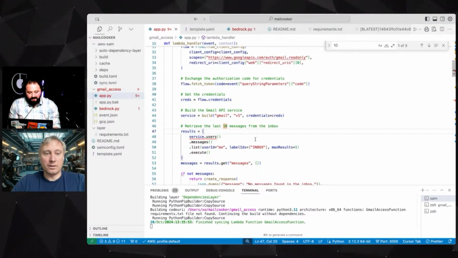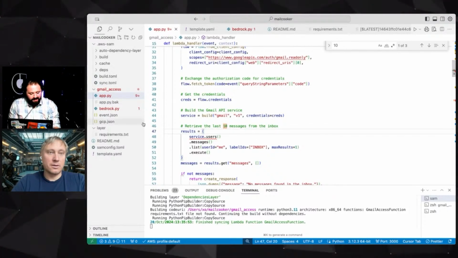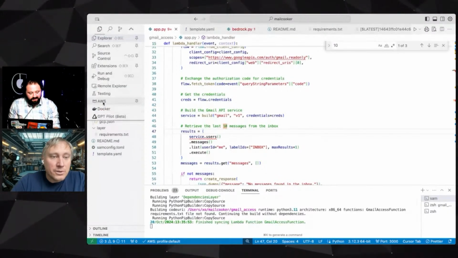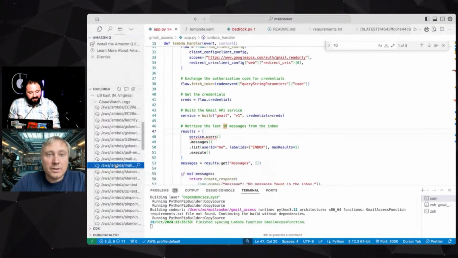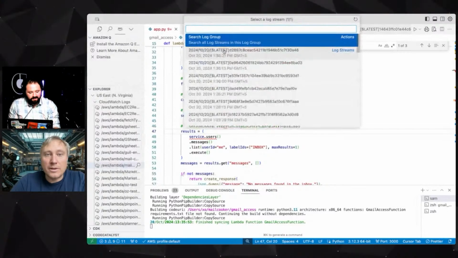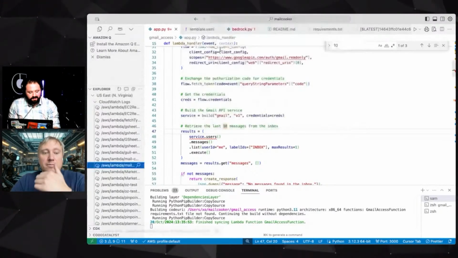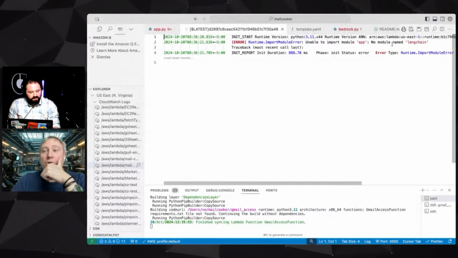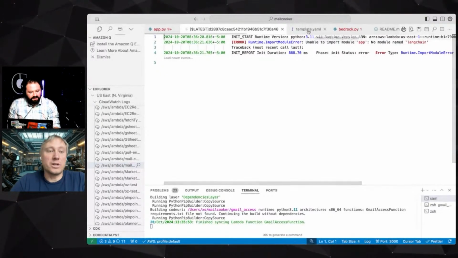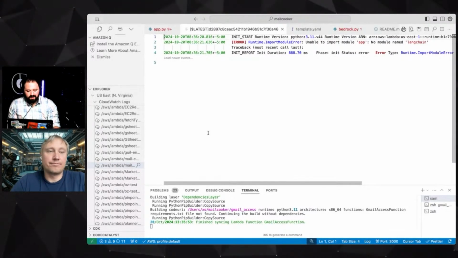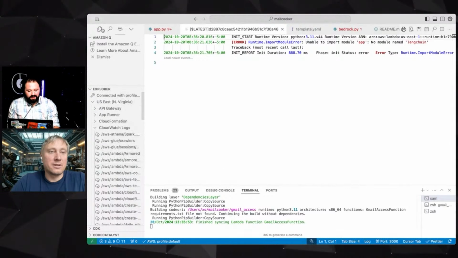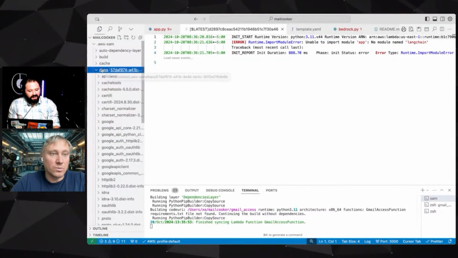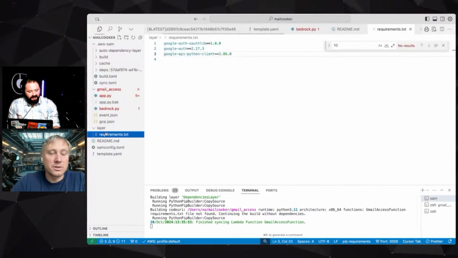Okay, I'm going to hit refresh. I tried refreshing and got an internal server error, so I'm going to see what happened there. No module named LangChain. Okay, we need to update the requirements in the layer. Huh, I'm not getting an internal server error. Yeah, no, now I did.